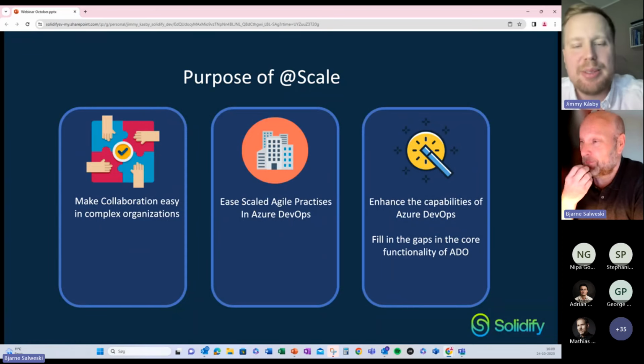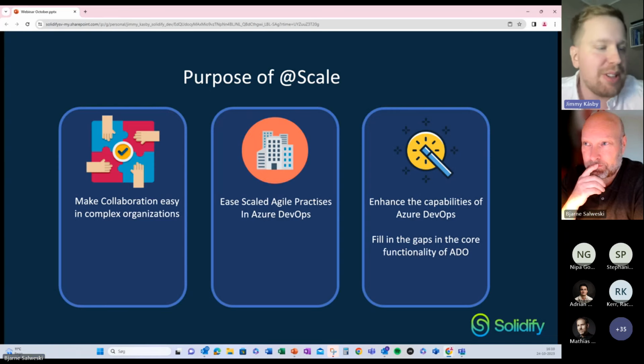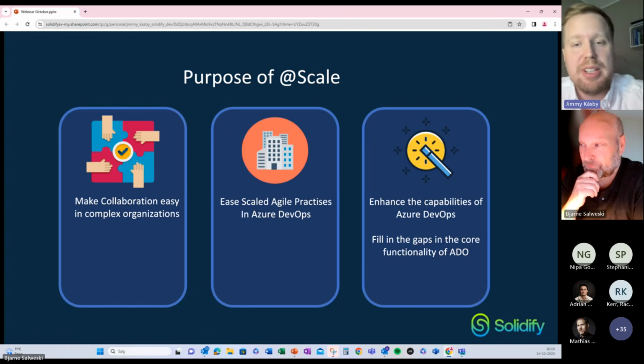Yes, of course. I will just shortly explain what the purpose of At Scale is. Around 3 or 3.5 years ago, since we're working a lot with DevOps in our organization, we saw that there are some gaps in the functionality, especially on the scaled level. So the purpose of At Scale is to make collaboration as easy as possible, especially in complex organizations.